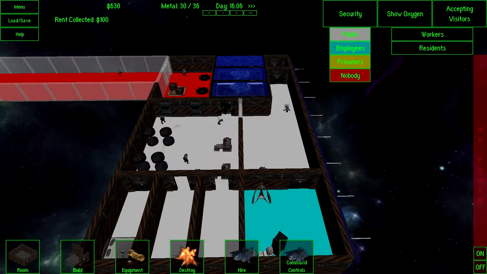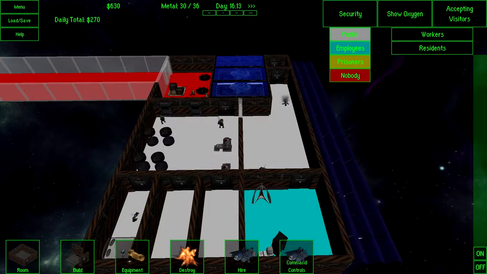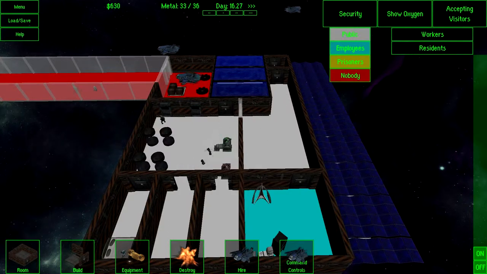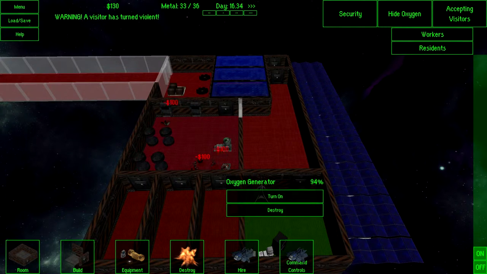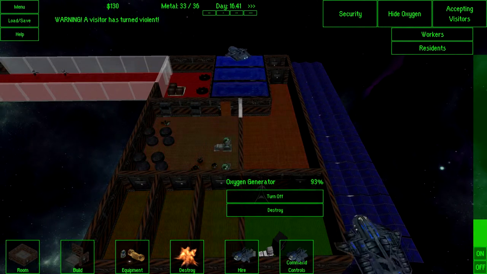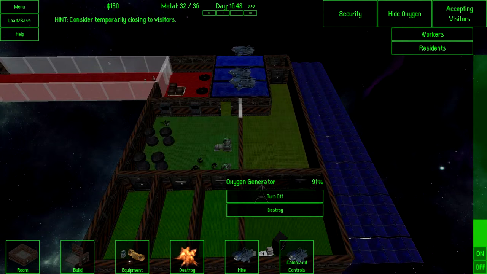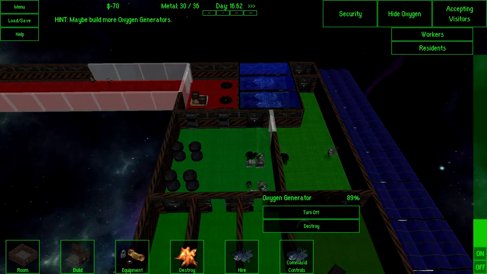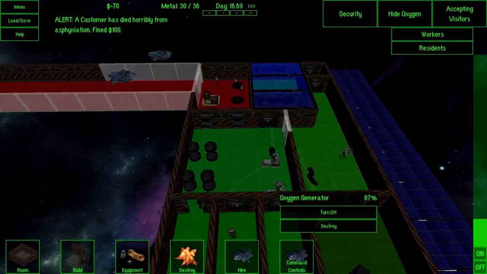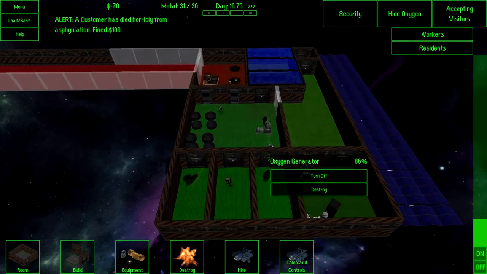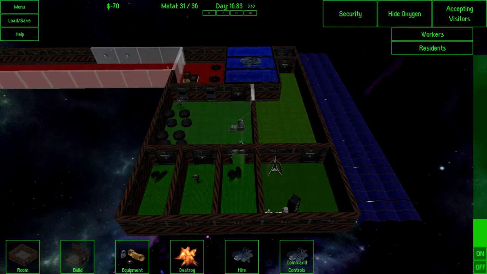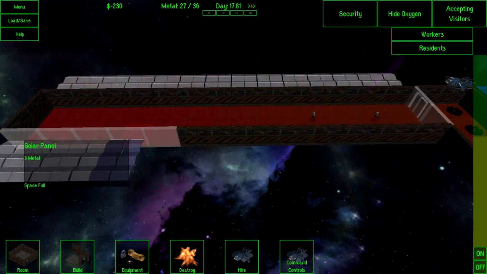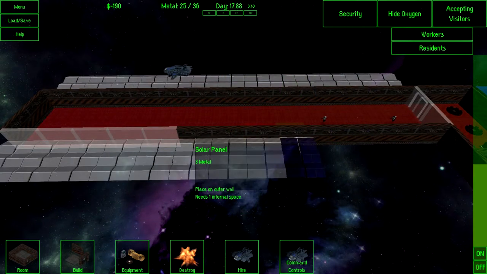Damn. Try not to curse here. Okay, so, we want oxygen while everyone's running around suffocating. Oh, this game is hard as hell. And there I went and I said it. Oh well. This game is hard. Hard, hard, hard. I have asteroids turned off, random events turned off, and I'm still getting my butt kicked. So, I mean, that's just how it is. I just decided I'm not playing this game anymore.